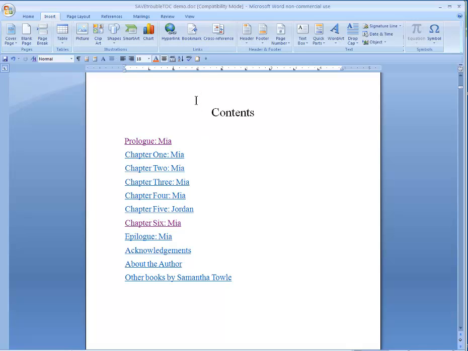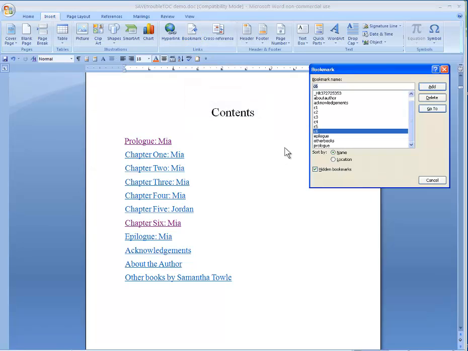To do that, just click back up here to Bookmark, and right down here in the lower left-hand corner, you see hidden bookmarks. So you can toggle that. And the hidden bookmarks appear here at the top. They're always preceded by this underscore character, and then you see this gibberish that follows. If you see anything that begins with an underscore like that, and you didn't intend it to be there, delete it. So just click on that, delete, click, delete, and it's all clean.